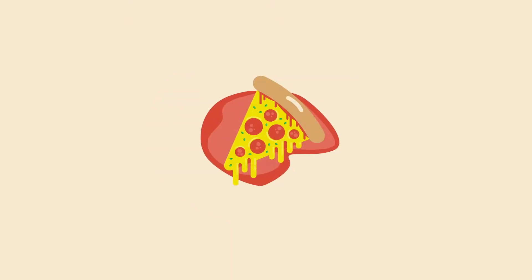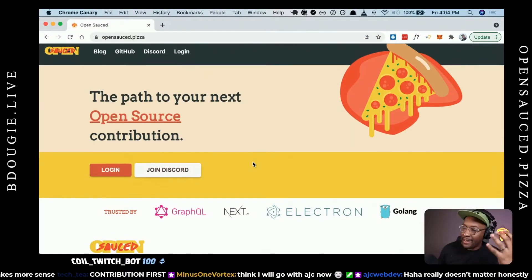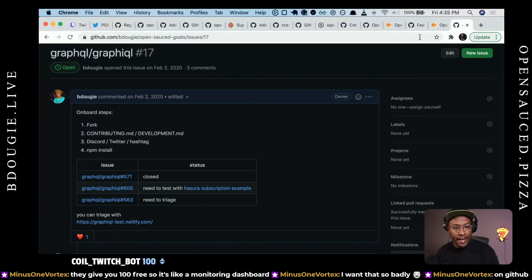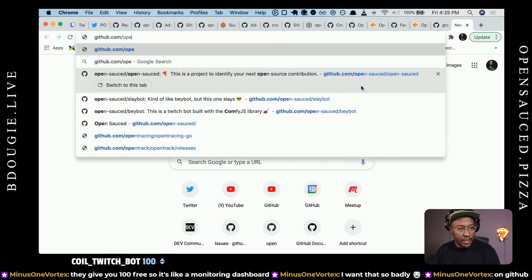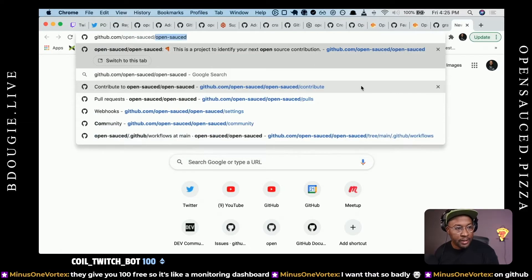That video will actually explain what OpenSauce is and how to use it as a user. But if you're interested in contributing, this is the video for you. If you have interest in making contributions to open source, this is the project for you. So OpenSauce — this is what you see when you first see OpenSauce. Let's actually jump into starting and forking for the first time. I'm going to switch gears and show you how to clone this thing and then walk through some code.